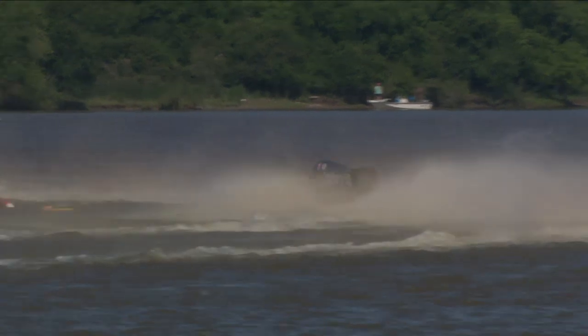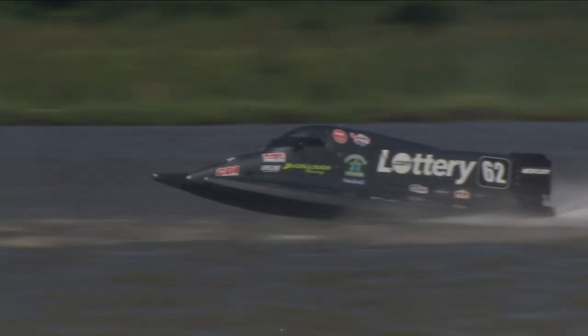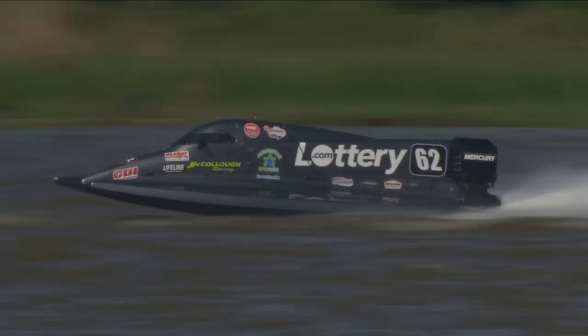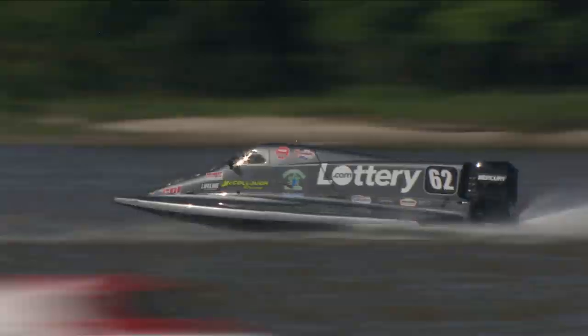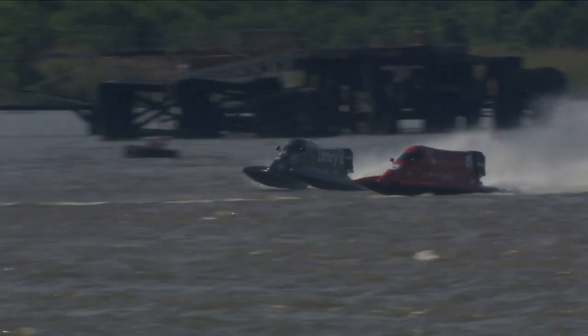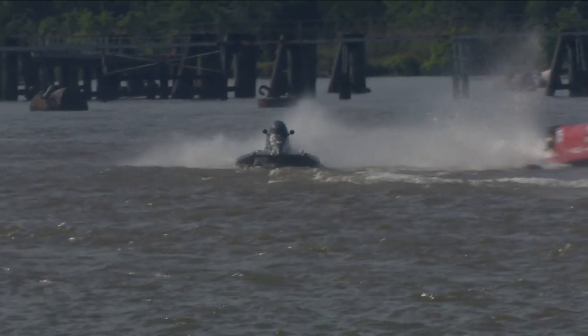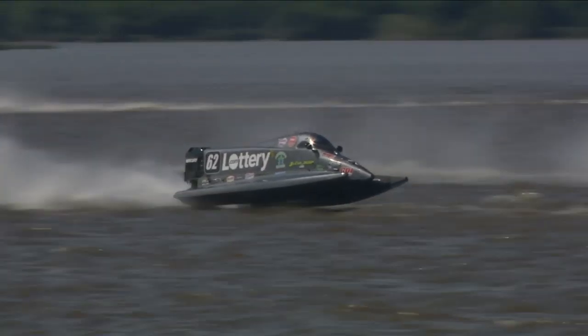Here's the 20 of Rinker trying to get by the rookie, the 40 of Austin Cheatham, running as one half of the Nashville Marine Racing team. But there he is again, out of three and four, packing air under that 17-foot long tunnel hull with his 2.5-liter Mercury outboard on the back, 8,000 plus RPMs, up to 5 Gs in the corner, strapped in and in all carbon fiber, Kevlar safety cell, 6-point safety harness. That makes him feel safe so he can push it to the limit, to the edge.